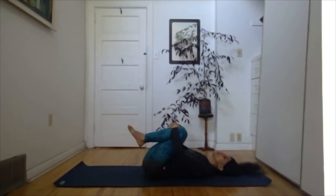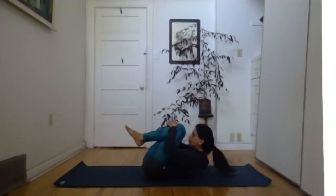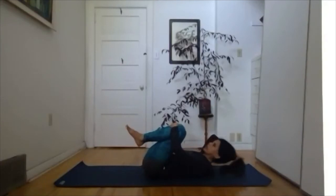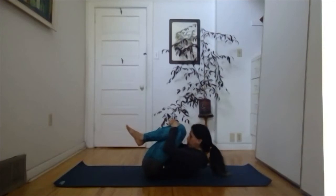So we're going to do this 2 more times. Then draw your shoulders up, chest up, forehead to knees, curled up into a coil, and roll back down. Last time. Up, forehead to knees, and roll back.